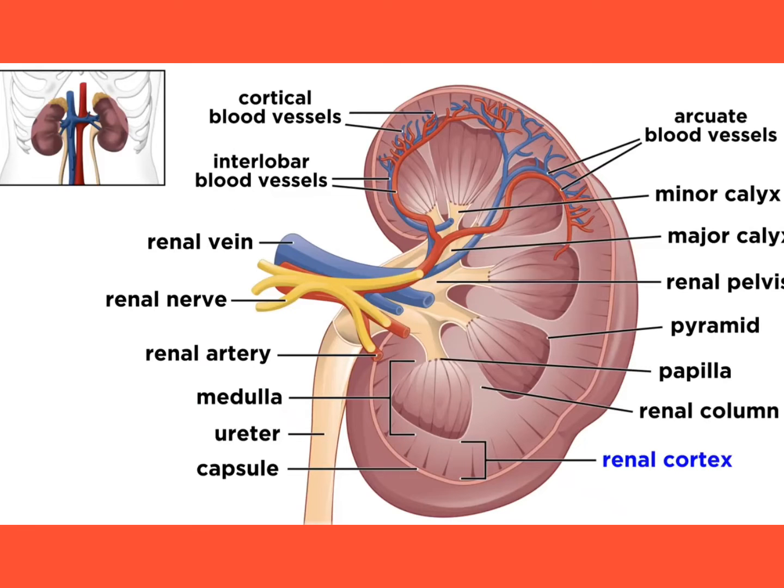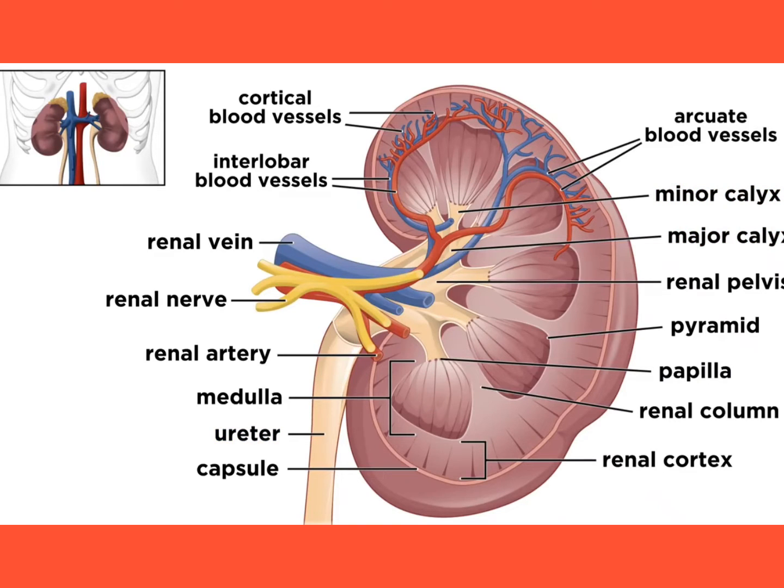Once inside, we continue to find the renal cortex, and then the renal medulla, which consists of renal pyramids, each with a papilla that points inwards. These are separated by renal columns made of cortical tissue. At the center, we see the renal pelvis, which connects to the ureter, although it also has branching extensions called calyces. These are the areas that collect urine from the papillae, which then drains into the ureter.